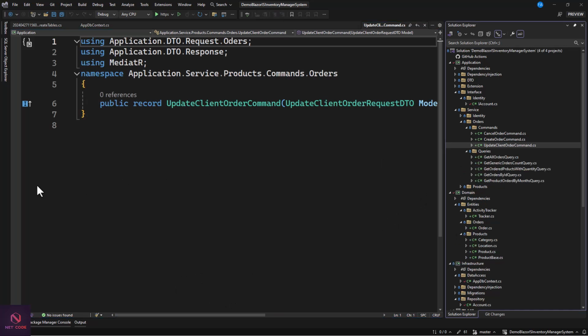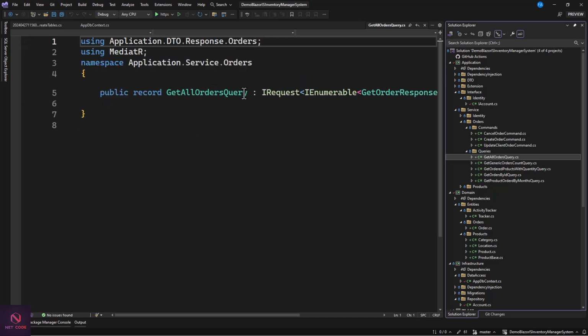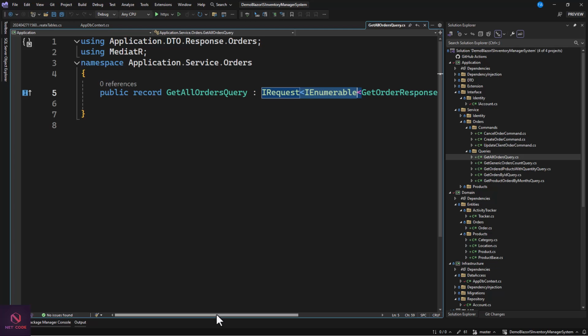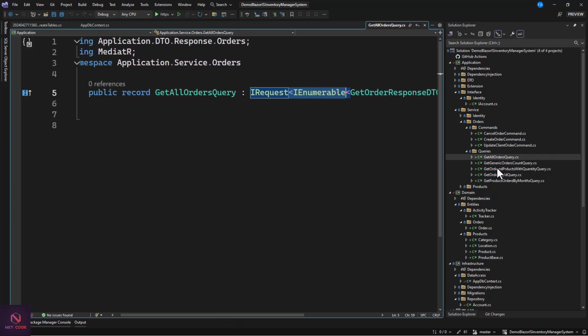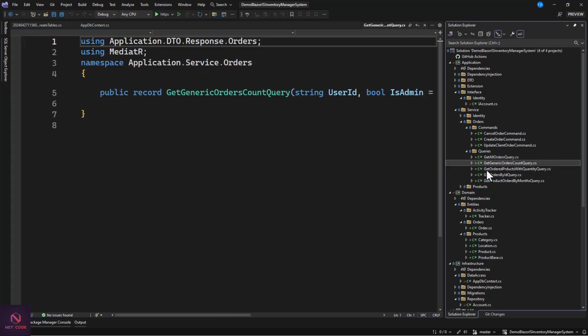Good. And when you go to the queries too, we have GetAllOrders, and we're going to get all orders, which has the same IEnumerable. Okay, so the same thing as you saw in the product. Now here, we are creating GetGenericOrderCount. Now with this, we want to pass in a specific state.